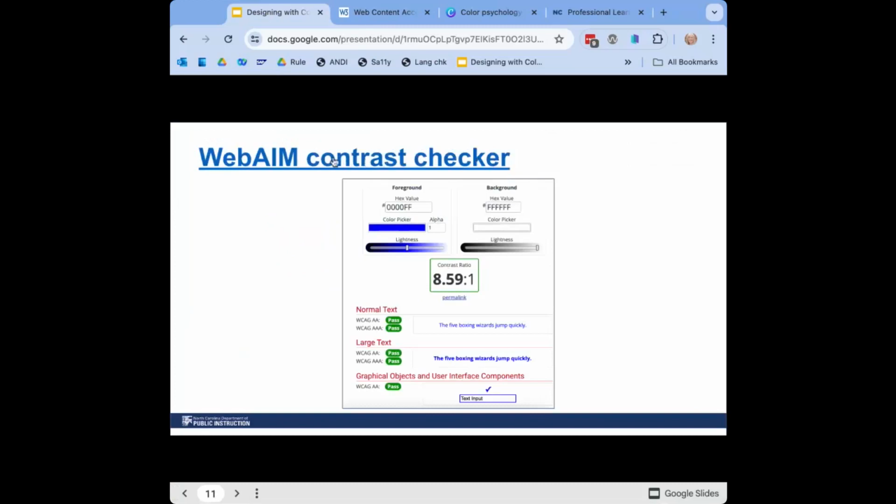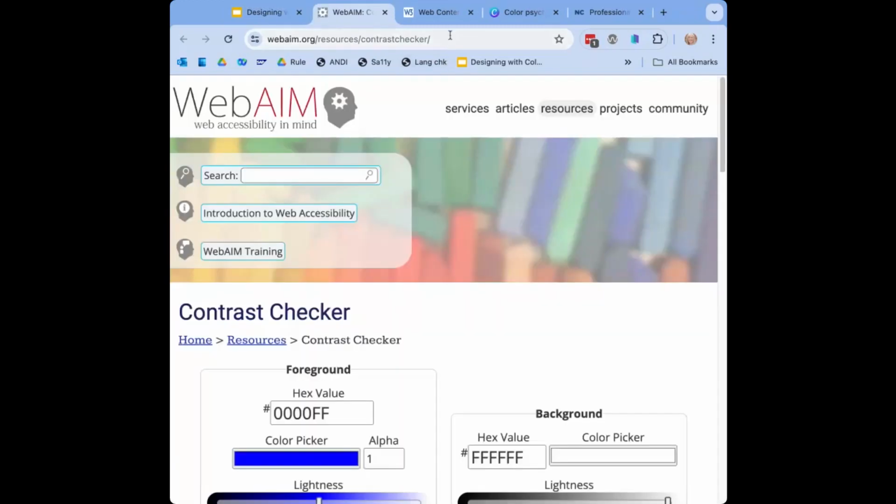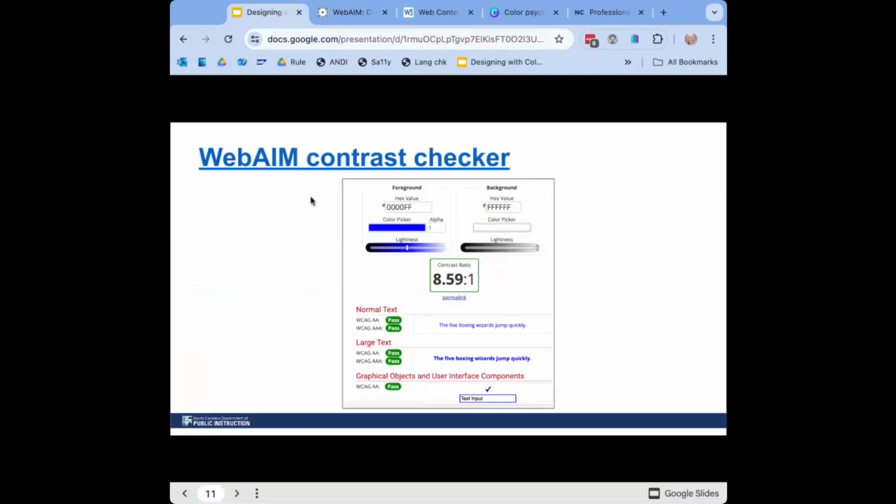We're going to look at a couple of these today, but just know that there are lots of others out there. These are just two very commonly used checkers and two that I use very often. So let me throw the direct link into this chat in case you don't have the slide deck pulled up. And I encourage you to take a look at that website as I'm explaining how this works, because then I'm going to ask you to try to test some colors again on a website of your choosing.